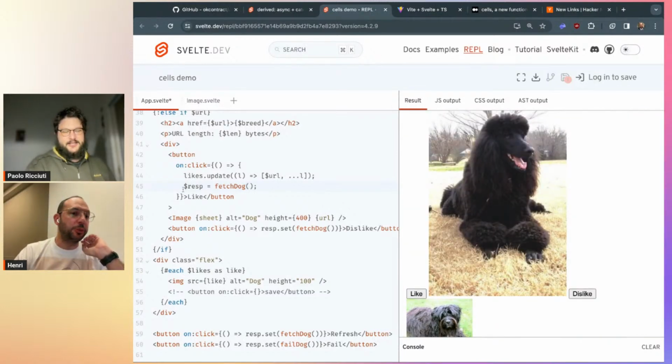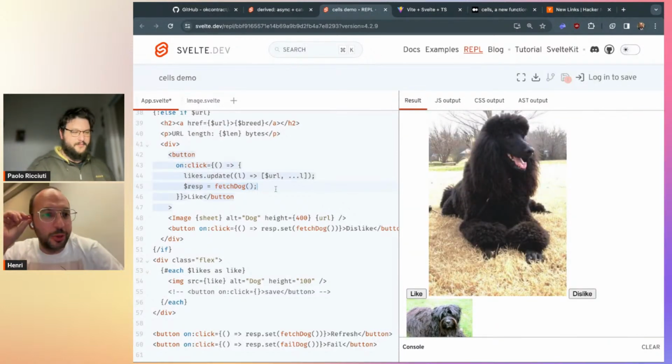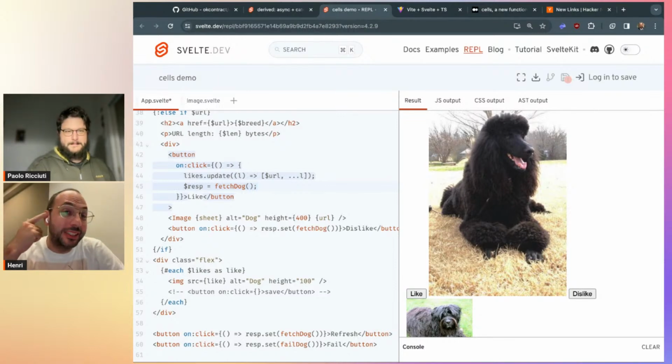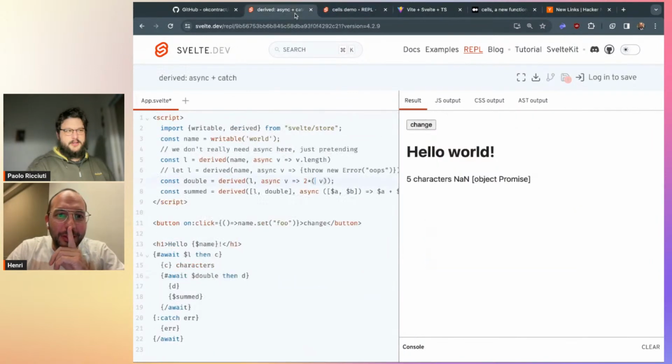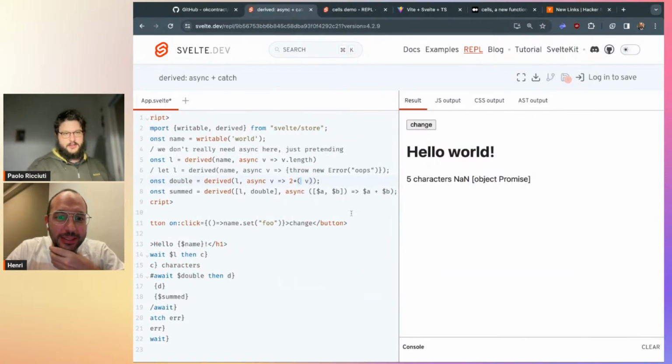Indeed, we wanted to be compatible because we started initially with Svelte stores, and as our app grew and grew and grew, we outgrew the stores, so we had to redo them. That's why. One small difference though is, for instance, here when I'm using a derived function with a Svelte store.